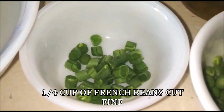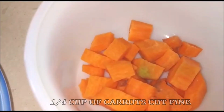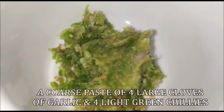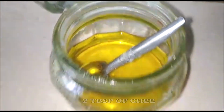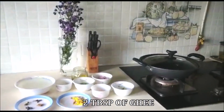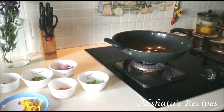1/4 cup of French beans cut fine, 1/4 cup of green peas, 1/4 cup of carrots, and this is a coarse paste of 4 cloves of garlic and 4 green chilies, 1 medium-sized onion, and about 2 tablespoons of ghee. So those are all the ingredients we're going to be using for this lovely pulao. So let's get started with the recipe.